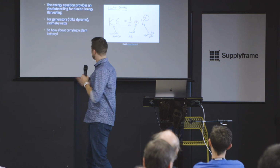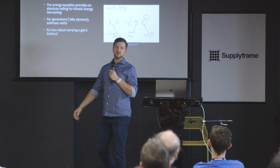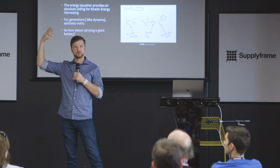Another way to consider it is the wave energy equation, or the kinetic energy equation we have here. If you put something on the ocean and you expect a linear charger, basically a coil of wire on the outside and a mass with a magnet on the inside, that 1/2 mv squared is what is operating on your little tiny mass that's going up and down. So if you calculate, okay, my mass weighs this much and it's going to go this fast because the waves are going this fast, how much energy is that? It's usually not a lot, especially relative to the entire contraption that you're running.